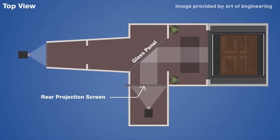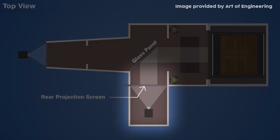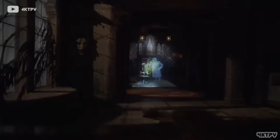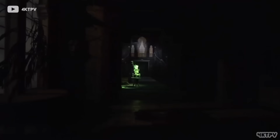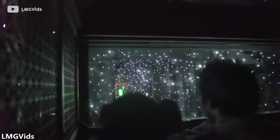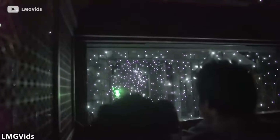In an unseen room off to the side, the ghost effect is rear-projected onto a scrim, which is then reflected by the mirror pane. The elevator at the end of the room is also rear-projected on a scrim. The walls around the room aren't actually solid, but are a fabric filled with fiber optics that allow light to shine through it when they're no longer illuminated.